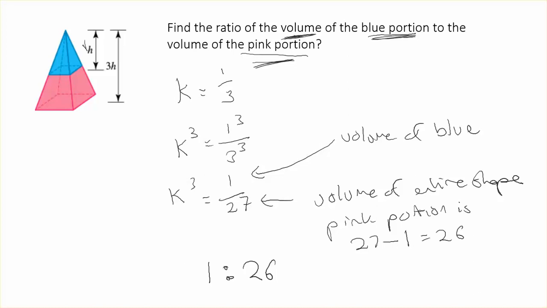I haven't done an example of volume going back to linear or volume going back to area, but remember, you work out, have I got k, have I got k squared, have I got k cubed, work out which one you've got, and then work out what your unknown is. If you've got k cubed and you want to go find an area, you take the cube root and then square it. If you've got a volume and you want to find a length, you just take the cube root to get back to k. And if you always set them up as equivalent fractions, two fractions, and cross multiply, can't go wrong.